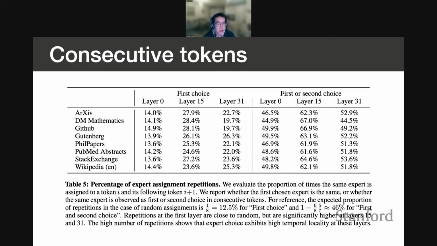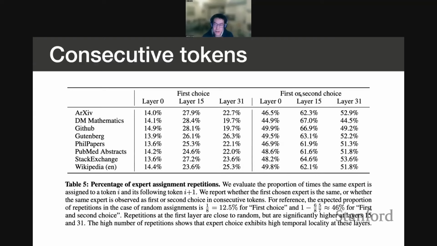It's almost double the random chance that the first choice for the gating layer will assign the next token to the same expert as this token. And when you go to the last layer, you'll find that this trend regresses a little bit. It's still quite significantly higher than random, but a bit less than layer 15.